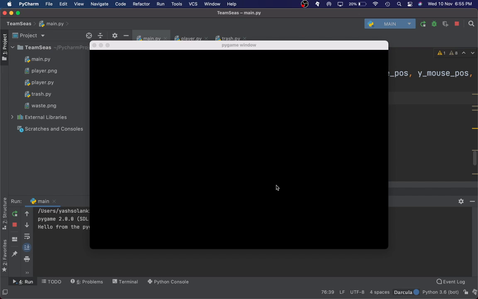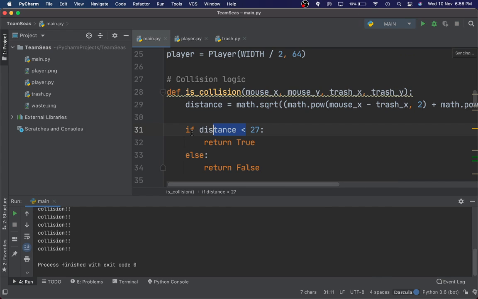So if we do that, okay, this isn't working. Wait, let me save the thing and run it again. Maybe that was the issue. Okay, there we go, so we are getting collision. I think the main issue is, yup, I get it. I think I've implemented the equation incorrectly. That's the reason, because I think I've messed up something in the equations over here.